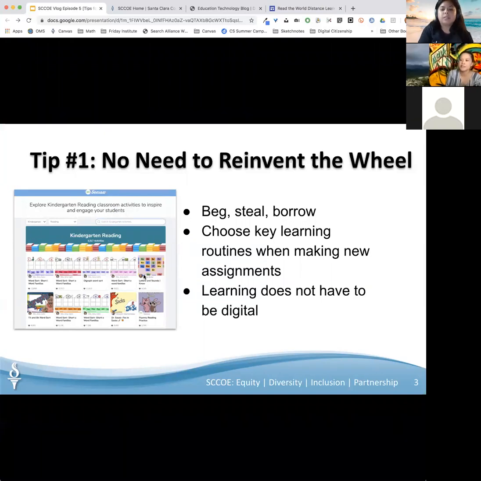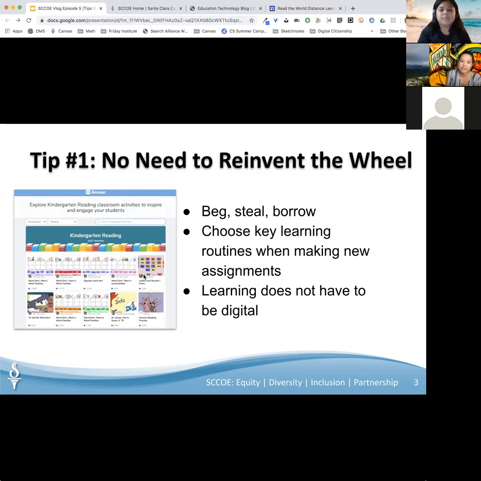Which actually leads to one of the other tips that we have on this page, in that learning does not have to be digital. We don't always have to get them onto a device to share their learning. They could be doing a craft at home or learning something new or practicing something and reflecting on that practice.